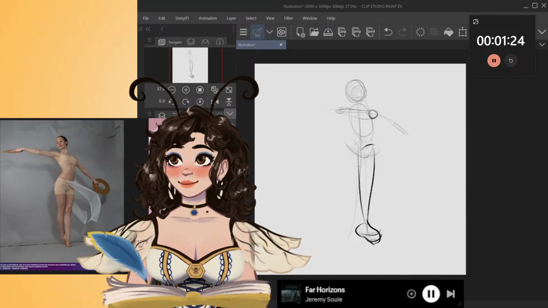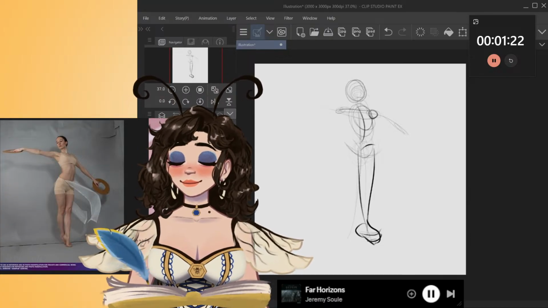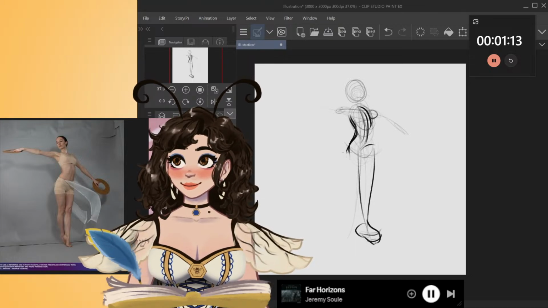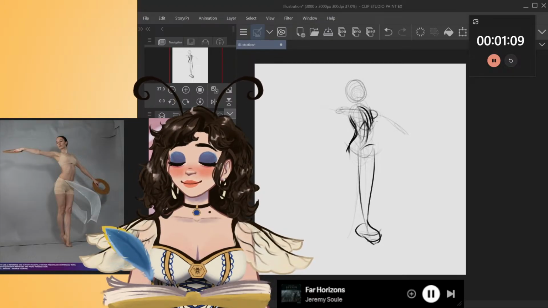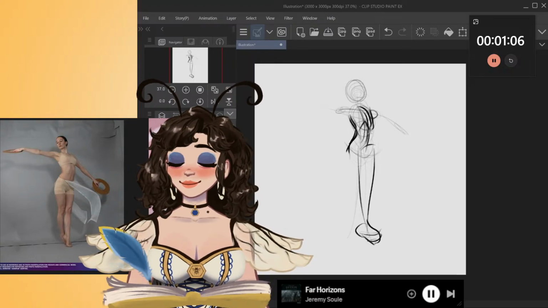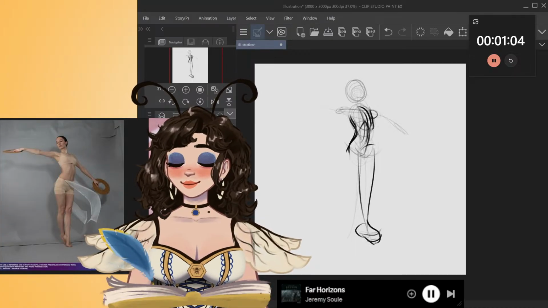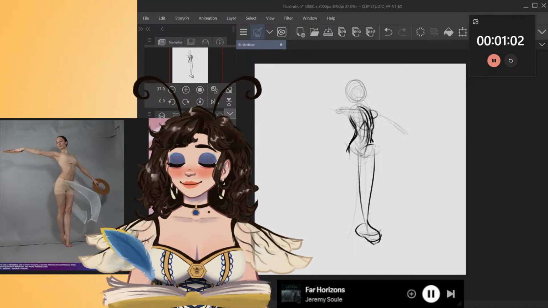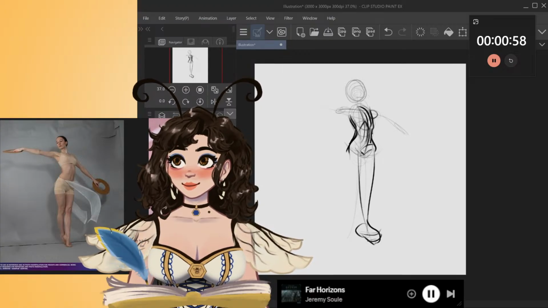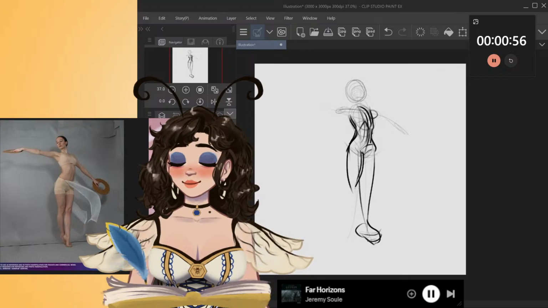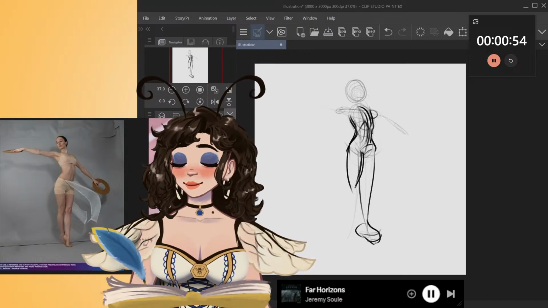Shoulders. Chest is going out like that. And the abs go in like that, and then hip. And then leggy. Oh, my watch is going off. Okay.